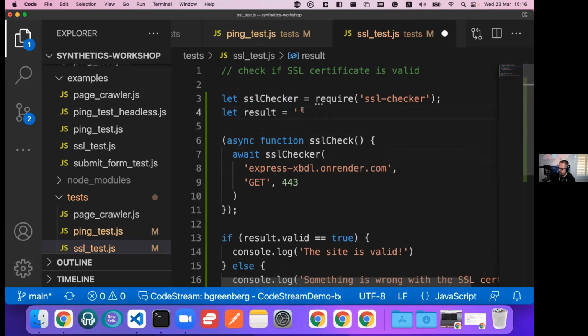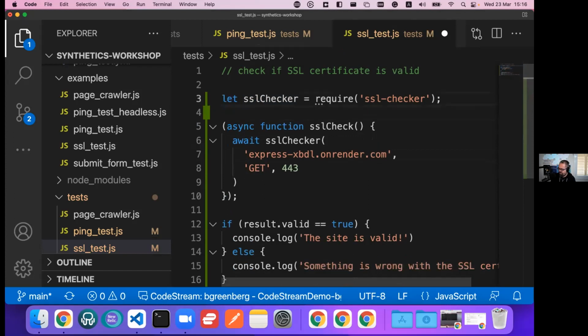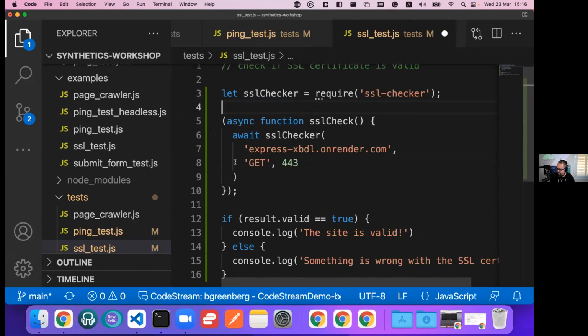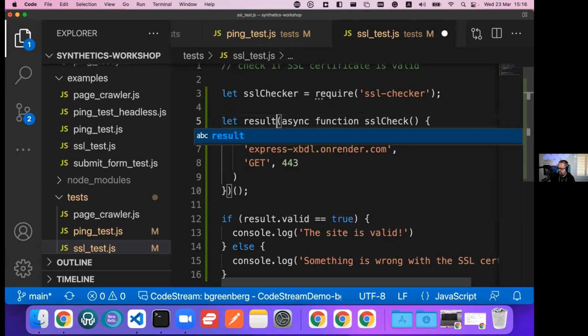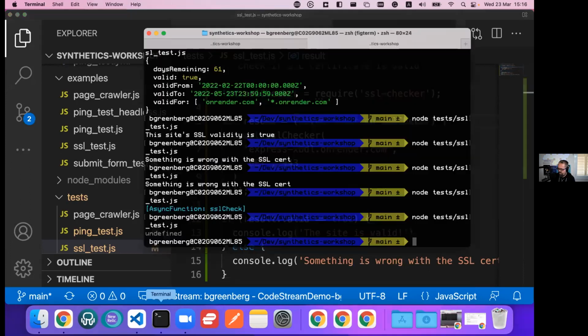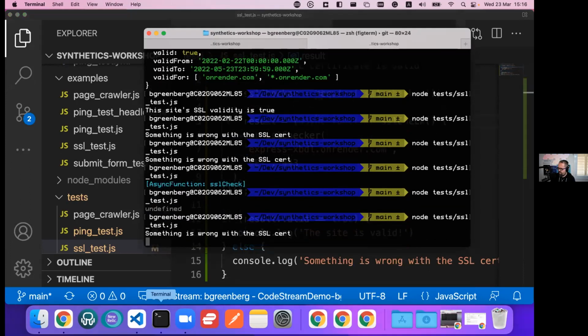Okay, my JavaScript friends, how do we resolve this? Oh, maybe just that. Nope.